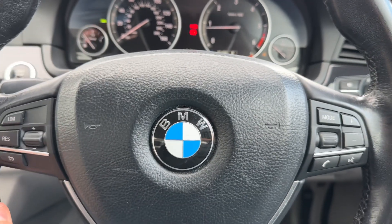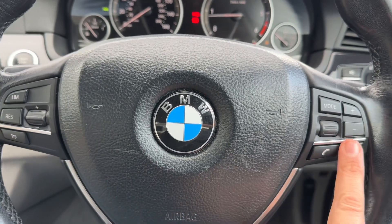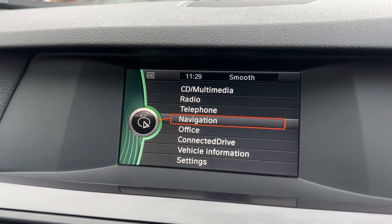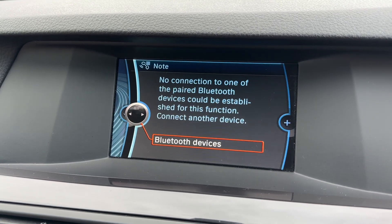Backing out to the steering wheel, we have a speed limiter and cruise control on the left hand side, and over on the right hand side we have stereo and phone controls. The phone needs to be set up before you can use it, and that is done under the telephone heading, where you would search for your device.